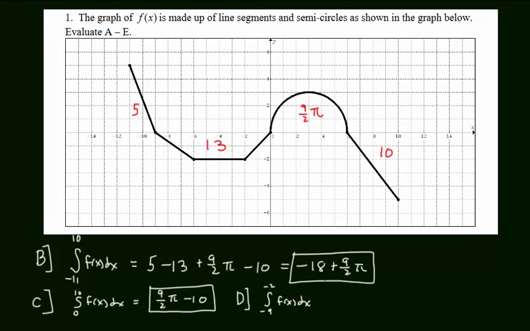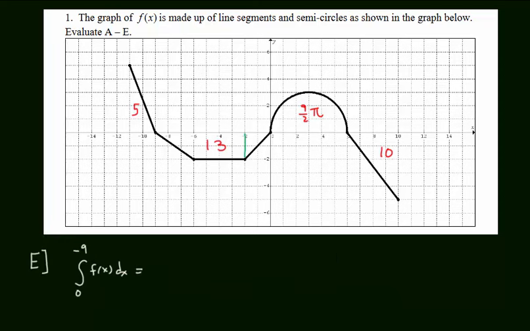In part D, -9 to -2, so that comes and cuts into this. So if I thought of 13 minus the little triangle, so 13 minus 2 as the area, then I would need to find the opposite because it's below the x-axis. So the answer to that is -11.